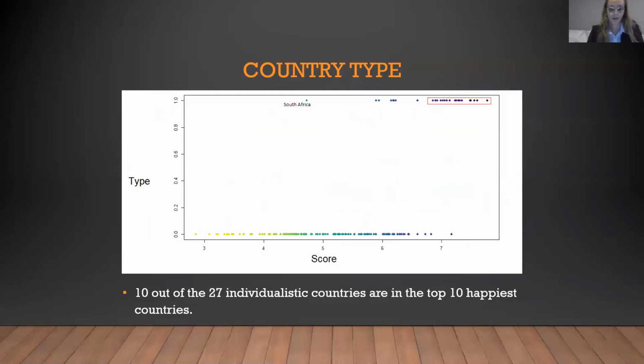And I also wanted to take one final look at the country type, just because individualistic countries scored significantly higher than the collectivistic countries, and I wanted to know why that was. I don't want to determine causation from correlation, but collectivistic countries do what is best for the whole rather than the individual. And I feel as when individuals are able to focus on their happiness and reach a level of happiness where they can return that happiness, they're able to return happiness in the forms of higher executive thinking, better jobs, higher pay, better healthcare. They're able to do things that create a better society and therefore end up with a happier country. I can't prove that, but it's just a thought, and I do think that it's worth exploring why these countries are constantly scoring within the top 10 countries.